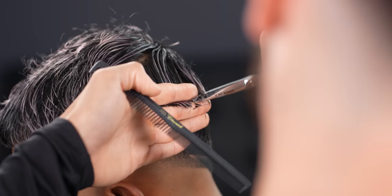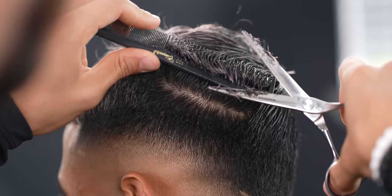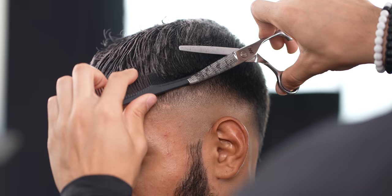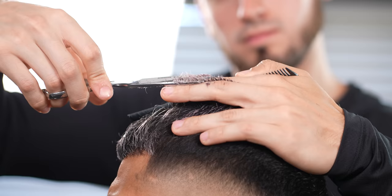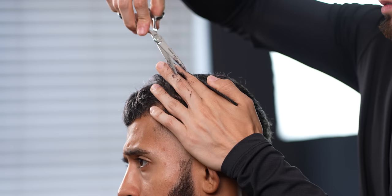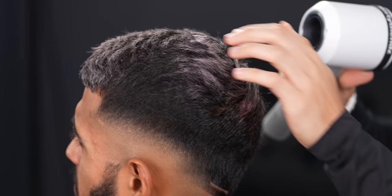As for the top portion of the head, I removed everything that would have been either dangling or made it look unproportional. I do blend in anything that I feel should be smoother with my blending shears. Now blow dry the hair into its natural position and style the hair using clay.